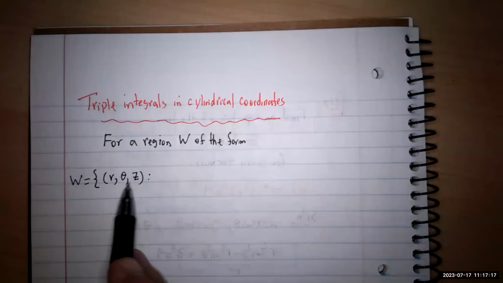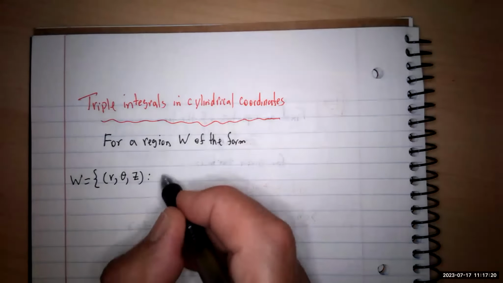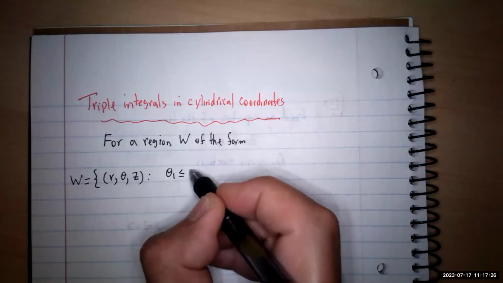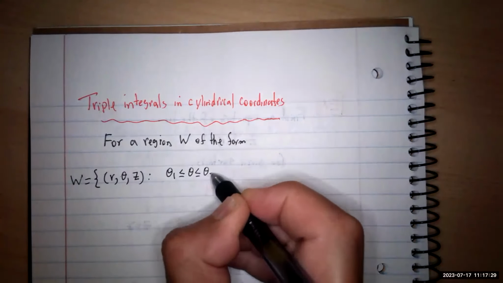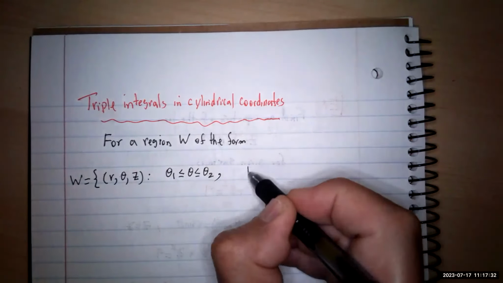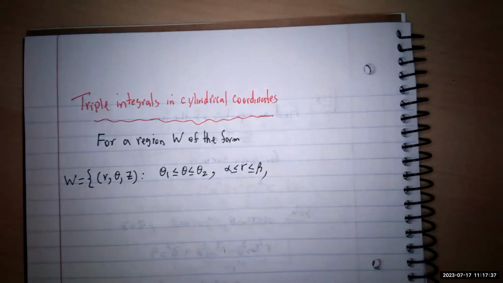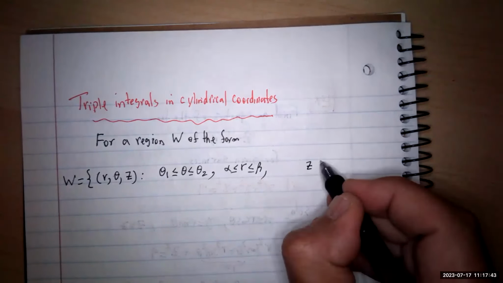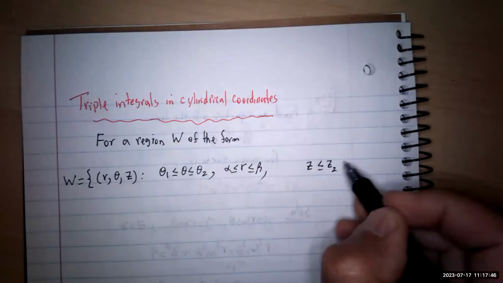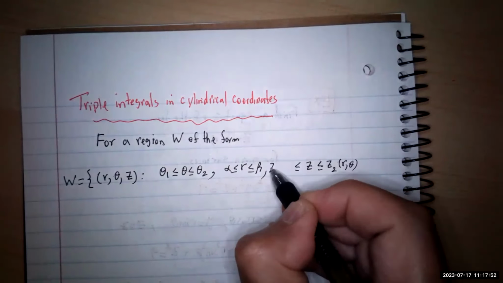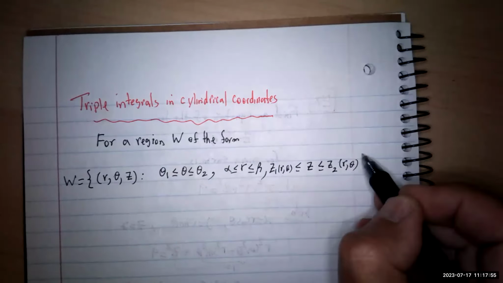The way it's going to be, these two may be between two fixed numbers, but this z can be a function of r and theta. The theta is going to be between two numbers, just 0, pi, pi half, etc. Then r, again, two fixed numbers, alpha and beta. But for the z part, it depends on the nature that we have. This z can be a number, can be z2, but maybe a function of r and theta. And maybe the same thing for z1, a function of r and theta. So this is going to be our region.